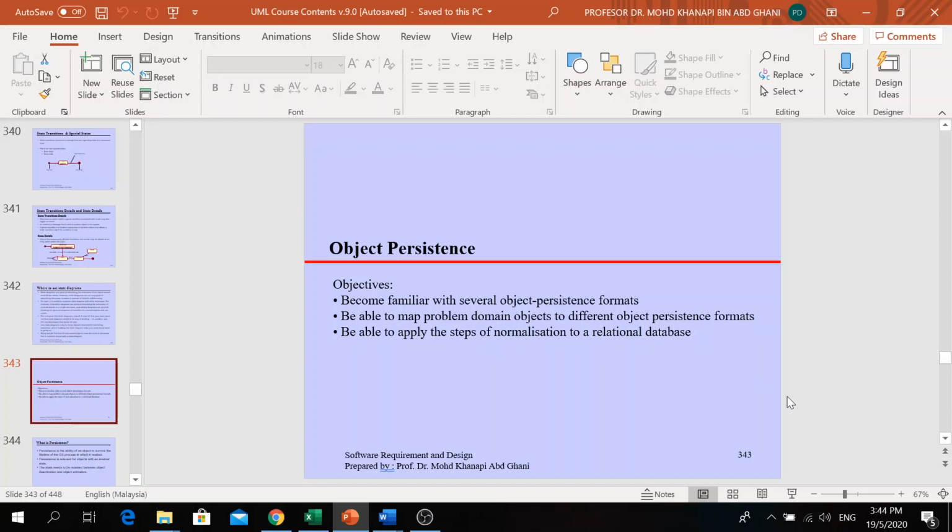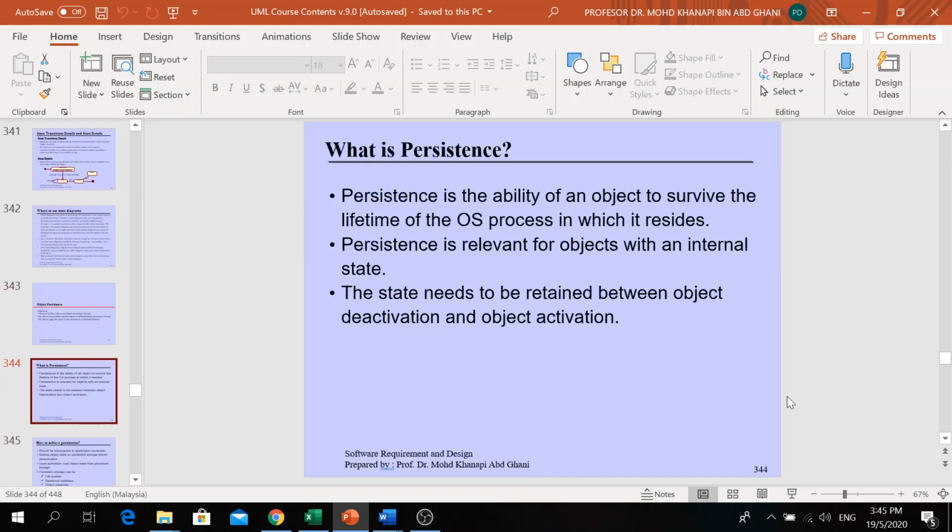Object persistence does not need to be specially defined or discovered, because for any information, you need to store something.